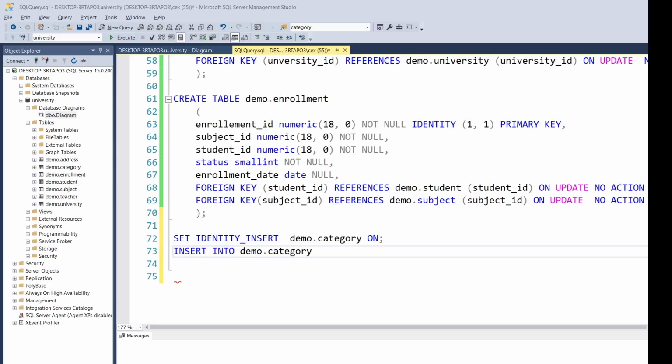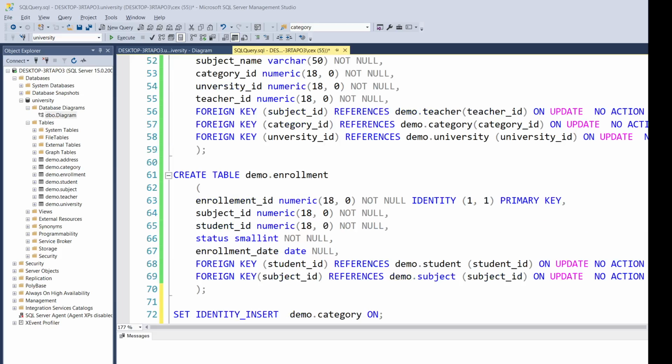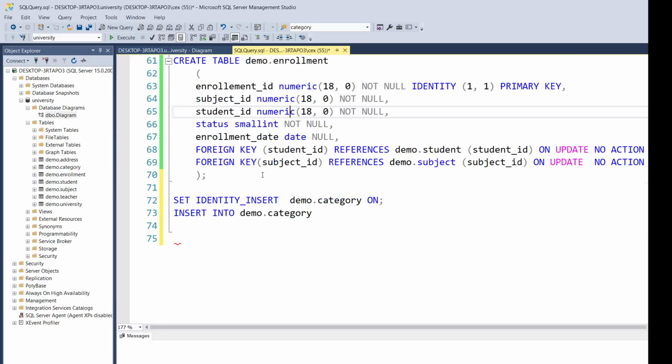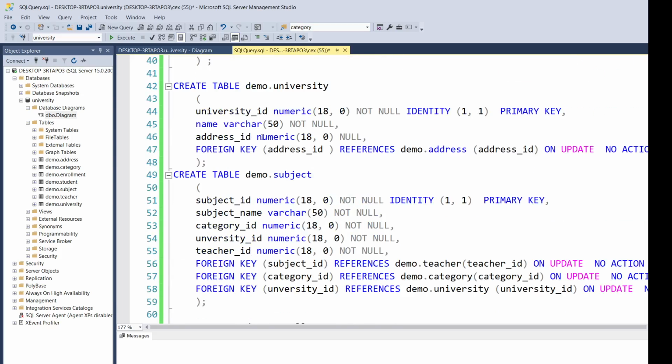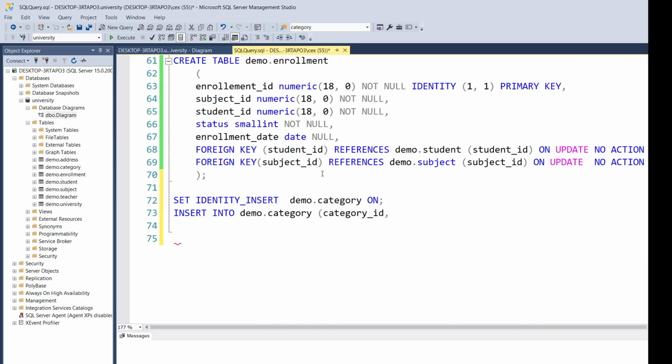And the values, when we talk about the values, we have to also talk about the details, so we will be specifying the order of columns in which we are interested to insert. Currently, as I have chosen this particular table demo category, I'm trying to copy both the column names.